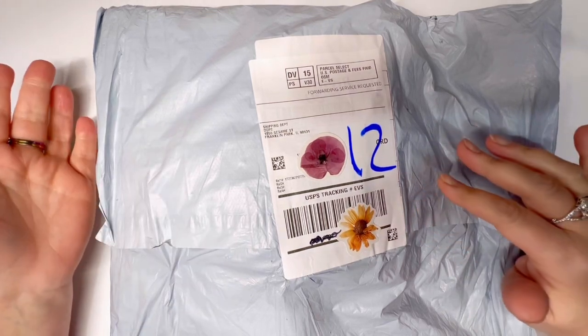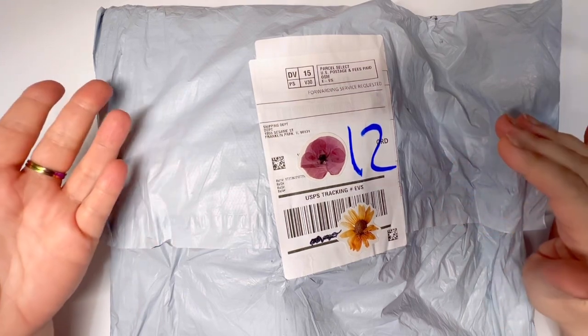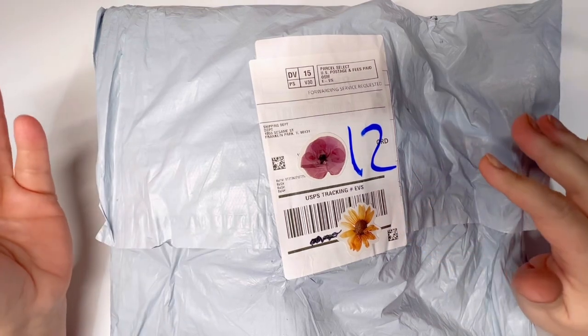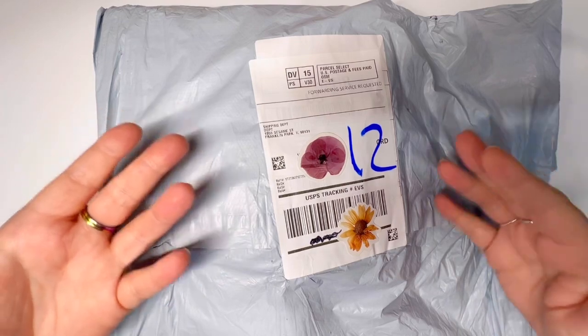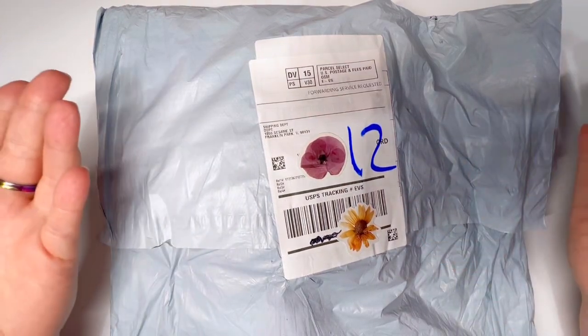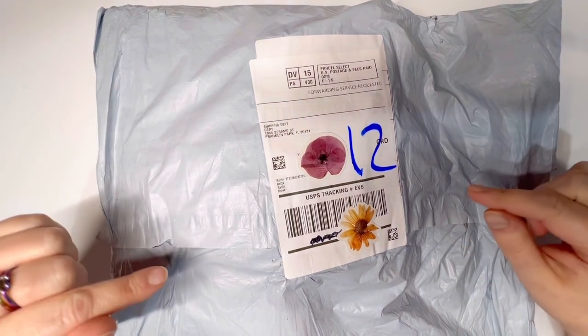But they had reached out to me again a while ago now asking if I would be willing to select a few more products to show you. And I said, absolutely. I'm eager to always see what may be new and different out there and to be able to show those to you and let you know, hey, is this worth your time and money to get. So sit back, relax, and let's begin this little unboxing.